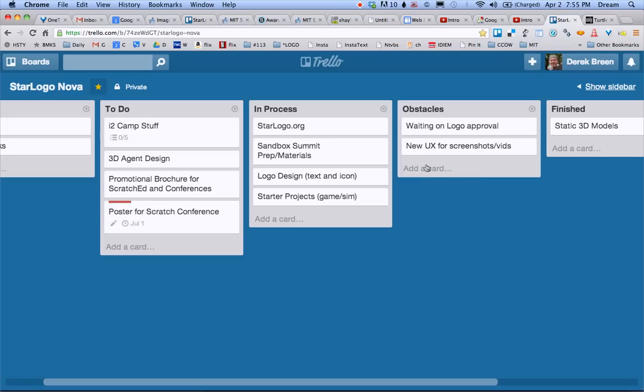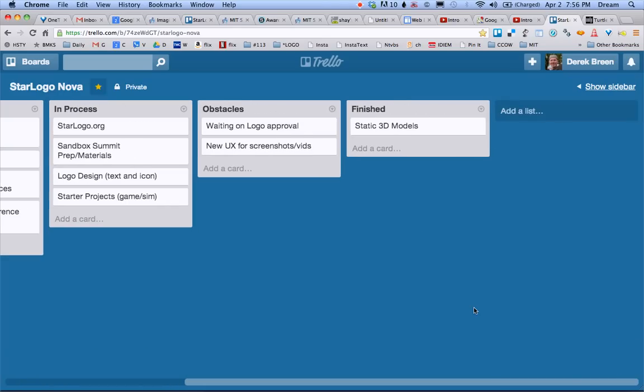So I added this obstacle column between process and finished. Because sometimes I want to keep track of the things that are keeping me from accomplishing what I want to do. And unfortunately, that happens fairly frequently at MIT. There are obstacles, and sometimes it's helpful just to kind of have those right on the board, especially if I'm collaborating with people or my supervisor is reviewing this, then he can say, oh, wow, I didn't know about one of those obstacles. And yeah, I created that other obstacle. Not much I can do about that. And then you always want to have your finished column just so you have that feeling of accomplishment.